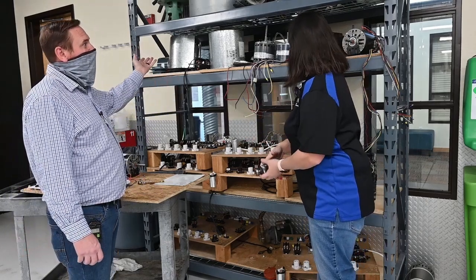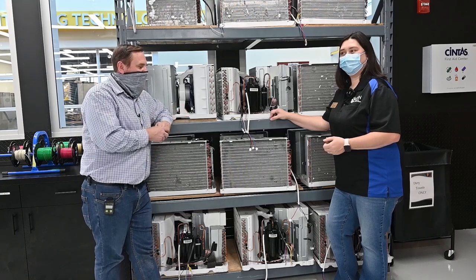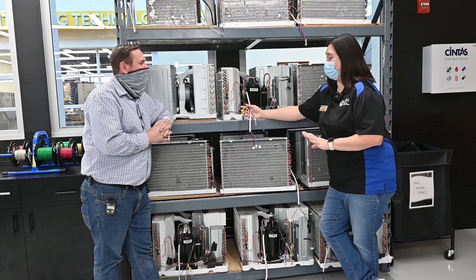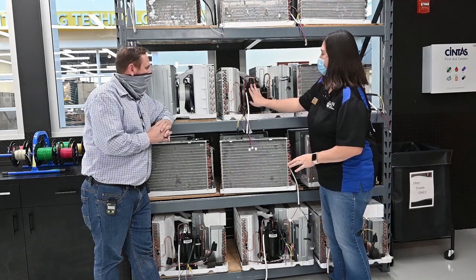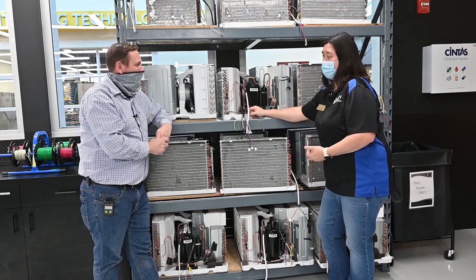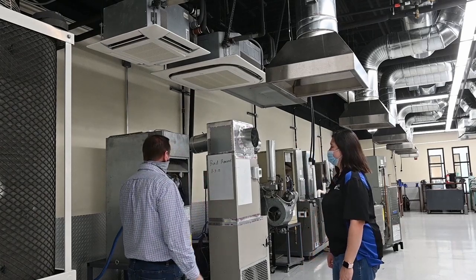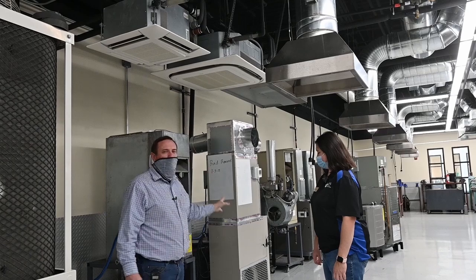I would have to call this the stall because you have so much horsepower sitting right here. These window units are used for electrical purposes — for students practicing their basic electrical classes, learning basic electrical schematics, just learning about electricity and what a compressor does. This is their introductory level of equipment. It's a one-to-one situation: one unit per student, which is why there are so many. And in the same room, we've got gas furnaces with standing pilot systems, hot surface igniter systems, and all different types of furnaces, as well as modular ductless systems all connected.